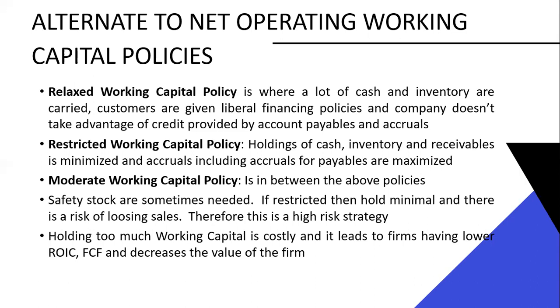And then the other alternative some companies have is a very restricted working capital policy. Here the holding of cash, inventory, and receivables is minimized. So you have very little cash, inventory, and receivables, and accruals of payables are maximized. So you want to really try and pay your payables as late as possible. And the moderate working capital policy is really right in between the relaxed working capital policy and the restricted working capital policy.